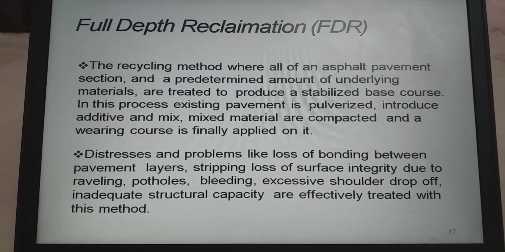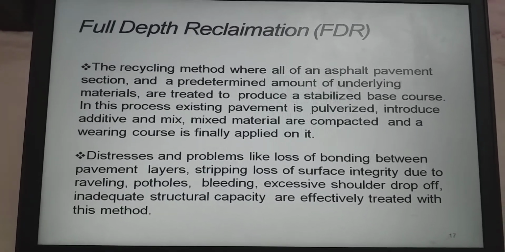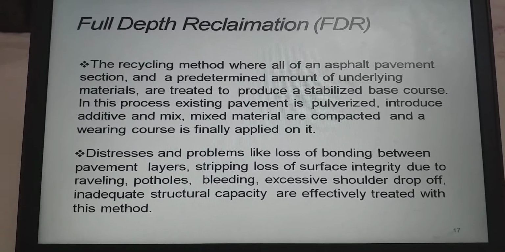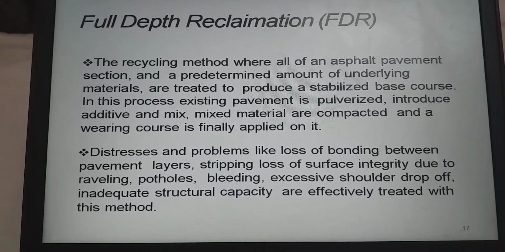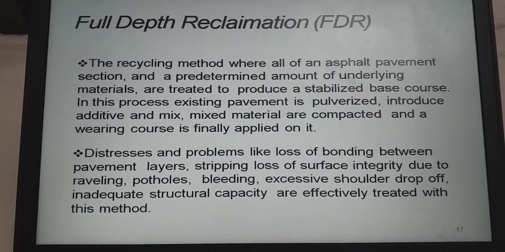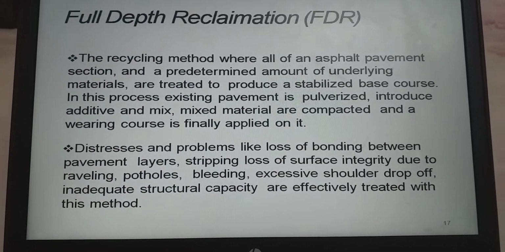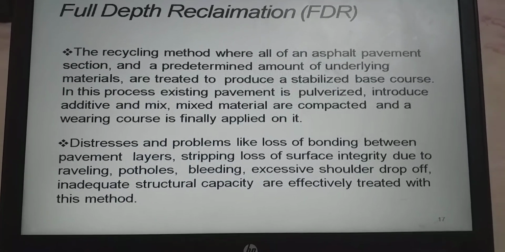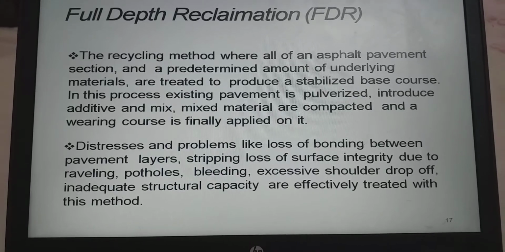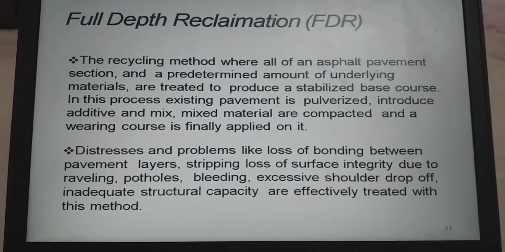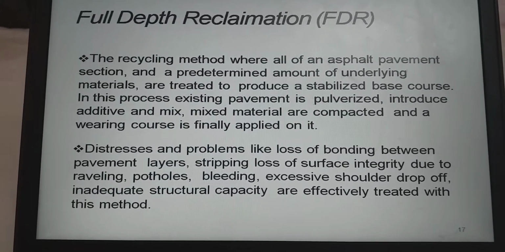Then full depth reclamation, it means whatever earlier pavement is there, a recycling method where all the asphalt pavement section and a predetermined amount of underlying material are treated to produce the stabilized base course. In this process, existing pavement is pulverized, additive is introduced and the mixed material is compacted, and a wearing course is finally applied on it.